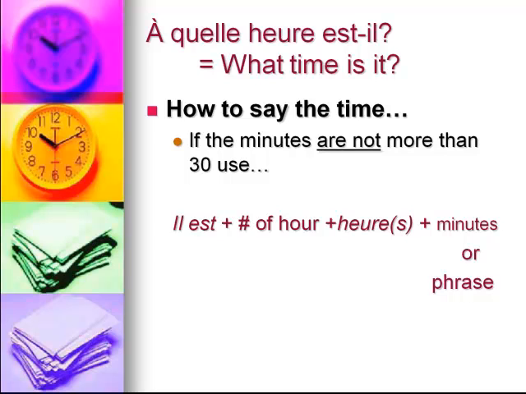So we'll start with il est, have a number, the word heure, the number of minutes, or if it's quarter after or half after a certain phrase. I do want to point out the fact that I have heure there in parentheses, and that's because if it's any hour after 1 o'clock, you're going to need that S on it. But because 1 o'clock is literally just 1 hour, we don't need to have the S on the word heure. Remember, you won't actually say that S on the word heure unless a vowel follows it. Okay, so when we give the time, we'll say il est, a number, the word heure, minutes, or a phrase.